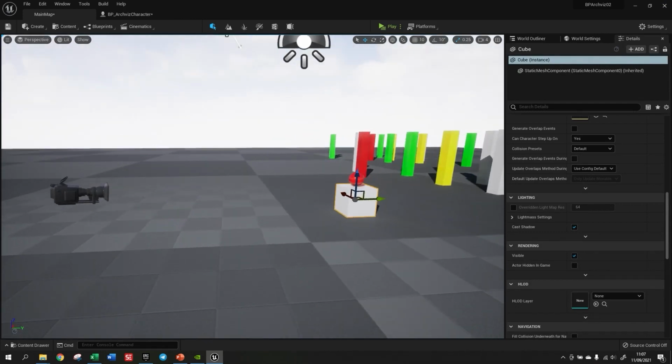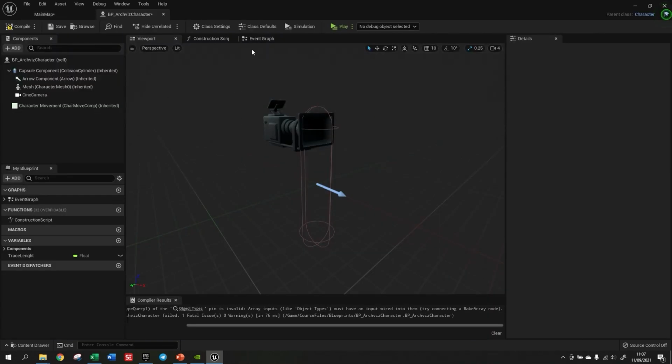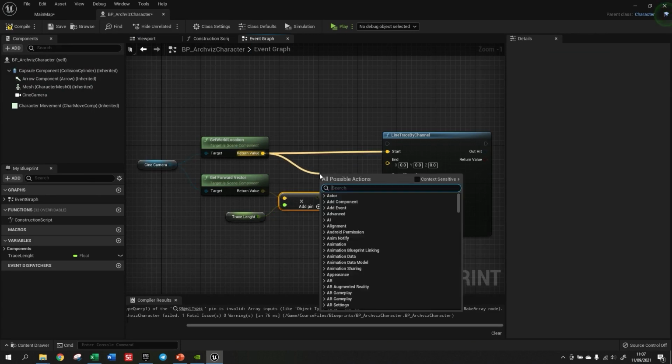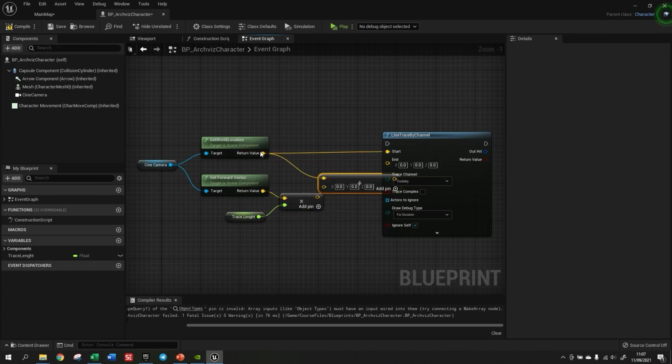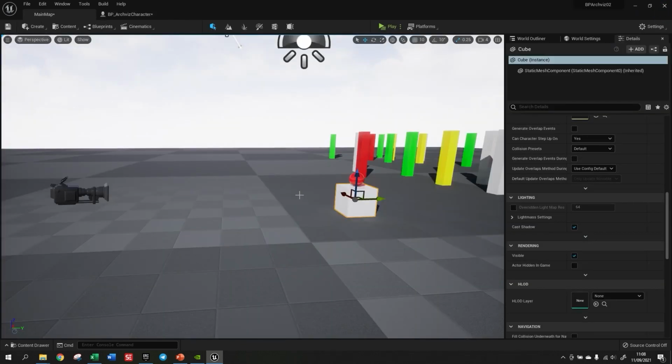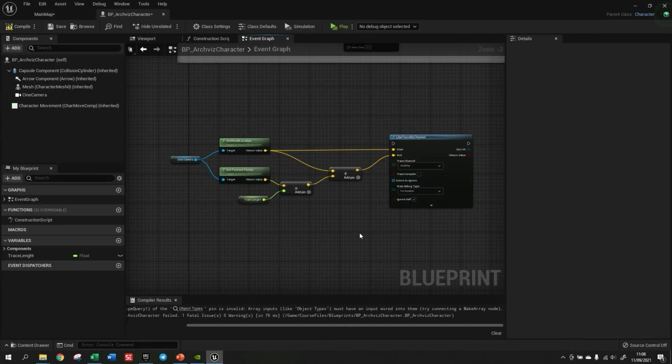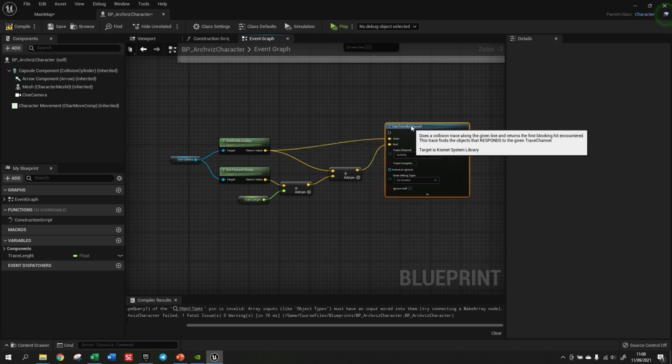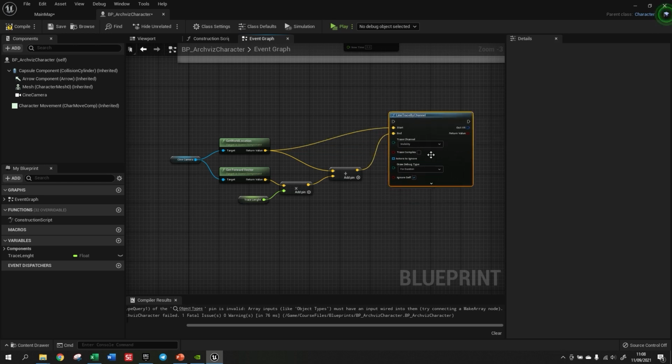So I need to add this to the initial coordinate. So 400 plus the initial coordinate here. So we can create a second vector here as well. To do this, I need to come here and add the initial position. And the initial position plus 400, which is what we chose to use. And we have the final coordinate. And now I have a beginning and an end defined here. And it will draw this line. Okay. So we have our line trace set up, which is good to go at this stage.